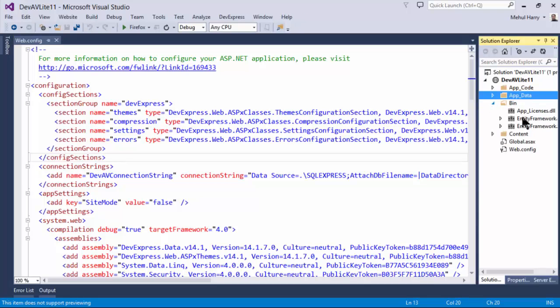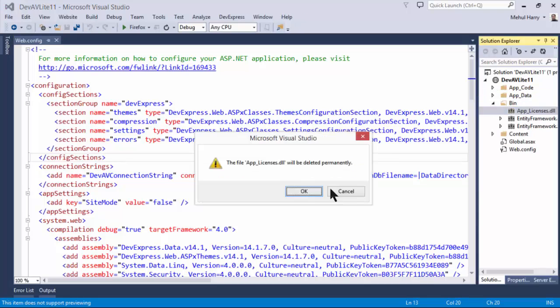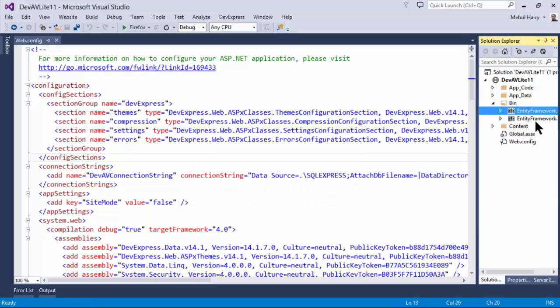This, as it sounds like, is what we're going to use for those toolbar buttons, and we'll get into more into that later. And then we've got a bin folder. Now in here, I just deleted the app licenses DLL. If you've got a registered version of DevExpress, Visual Studio creates that file automatically each time you compile. So I'll just delete that, it's not necessary. The Entity Framework is the only thing I'm bringing in. I'm using Entity Framework, and the reason I included those files in here is just in case I have a different version. So you'll see that sometimes we do include these framework files, and these are pretty small files, so they don't make a huge impact.